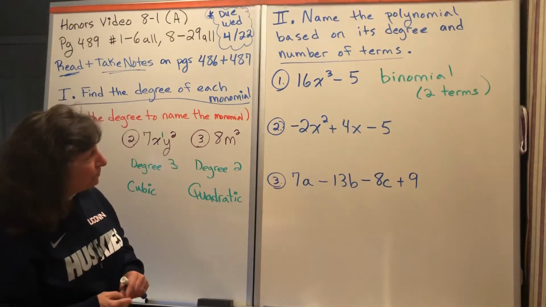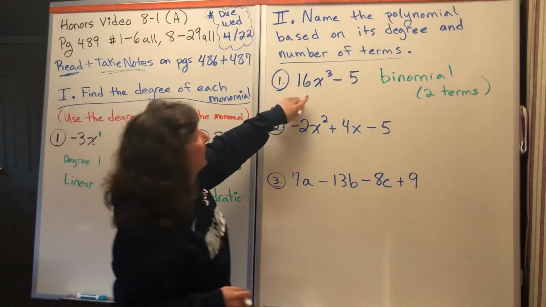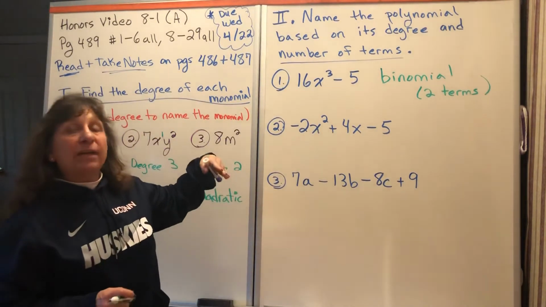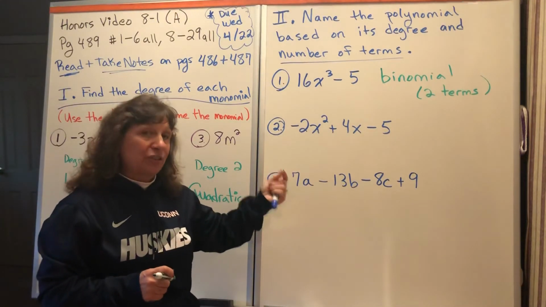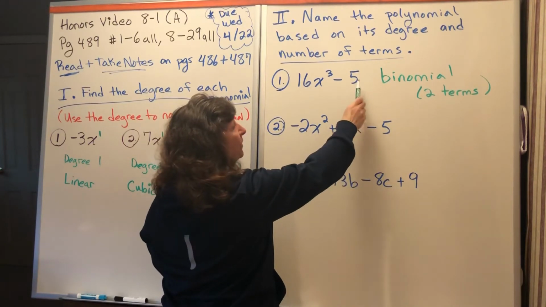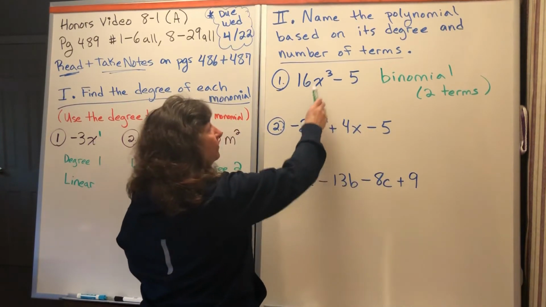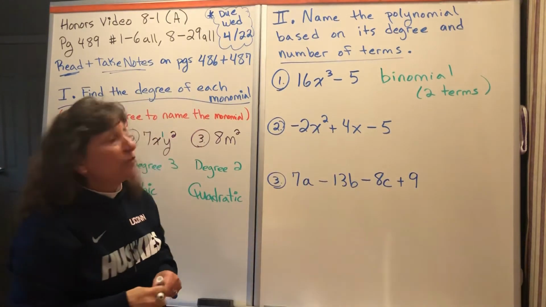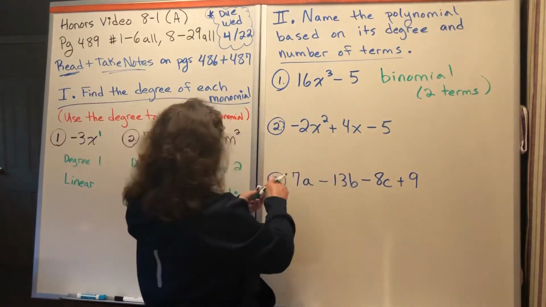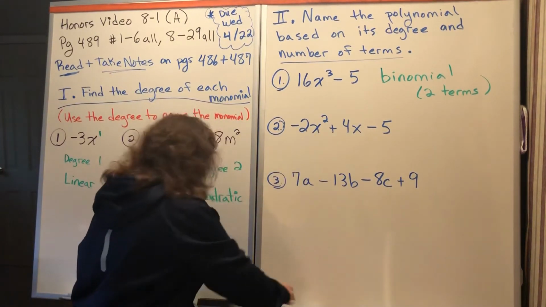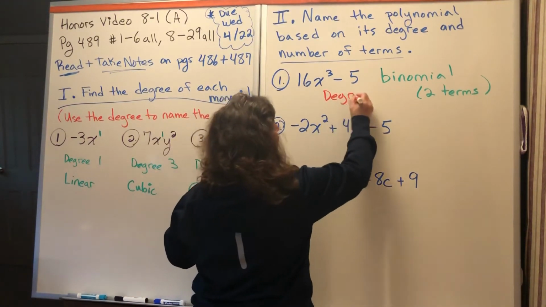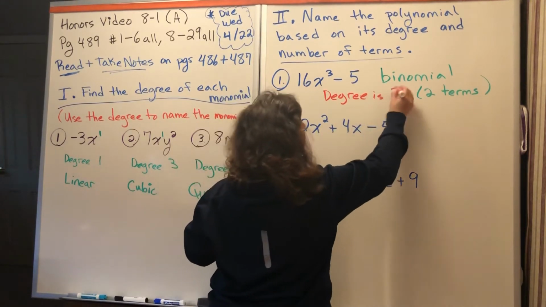And a reminder from before, a term is separated by an addition sign, a subtraction sign, an equal sign, or an inequality symbol. So here, it has a degree 3 because your polynomials have a degree of whatever the degree is of the highest term within the expression. So when I look at this expression, this term has a degree of 0. This term has a degree of 3. So the degree of the binomial is 3. I'm going to switch out colors here. Maybe red would be good. The degree of that binomial is 3.